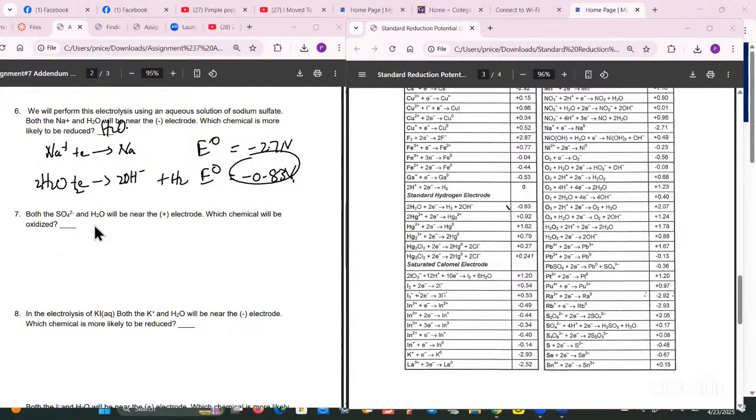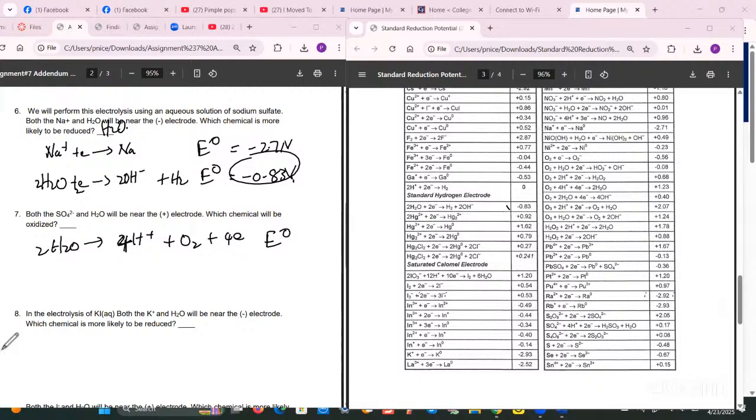We already know what the equation for the oxidation of water is from the previous part, right? That would be H2O to form 2H plus O2 plus electrons, and to balance this, we need 2 here. This should be 4, and this will be 4 electrons, all right? So we need to look up the EMF value for that. Let me see if I can find that over here.